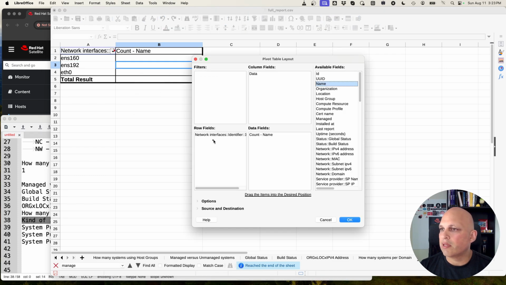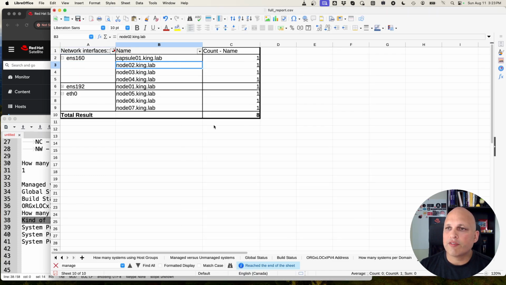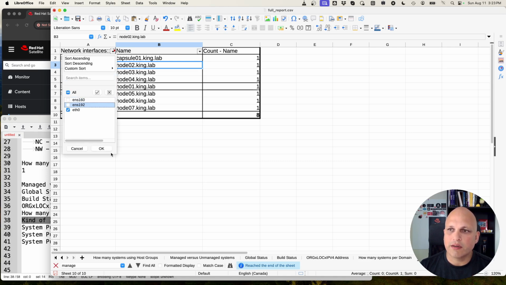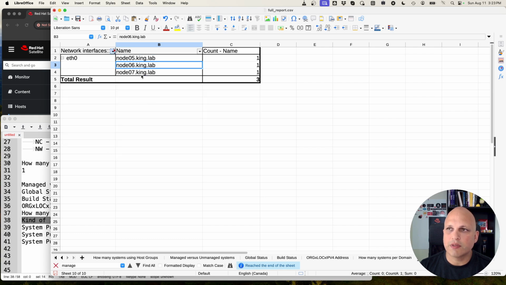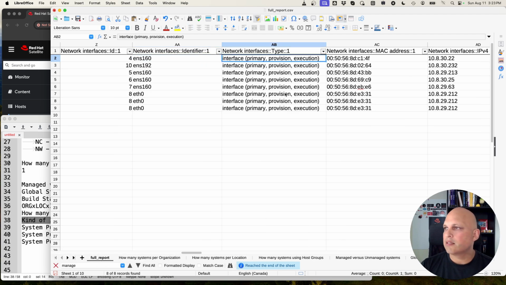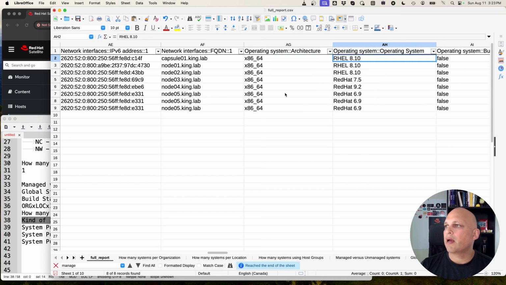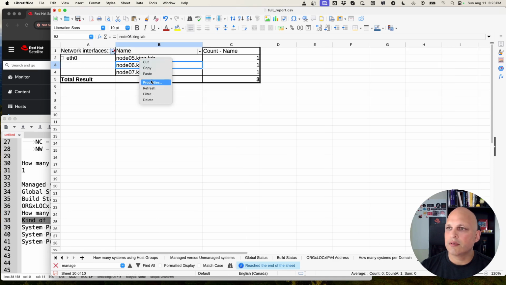Definitely, we can put the name. However, by the name, I have no idea what the type of this operating system is. Can I remove this one because this is too much? I would like to see only ETH0. Definitely we can. Let's remove. Let's just keep this one. Do I have the base OS? I have no idea. We have to return to the main dataset and let's check. Okay, I can see this one. This seems to be fair. Operating system. So let me go to this one. Properties.